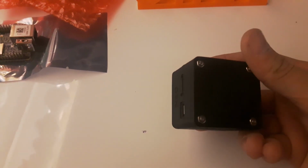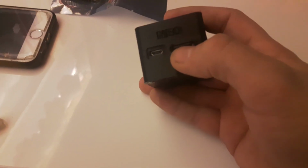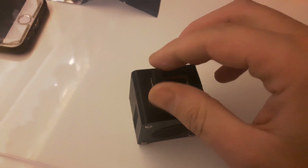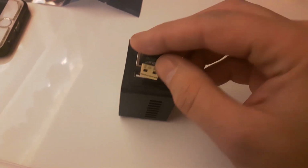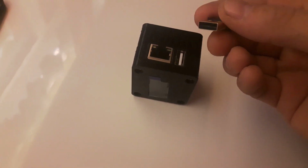A very nice case with the fan. I don't know if this really needs a fan. We are going to open this, of course, in a moment. We going to set up it first. So what do we have? We have a SD card and power connector, USB and wireless. I guess we can use instead of this 3G, 4G modem. It has Linux anyways, so with the Linux you can do anything.